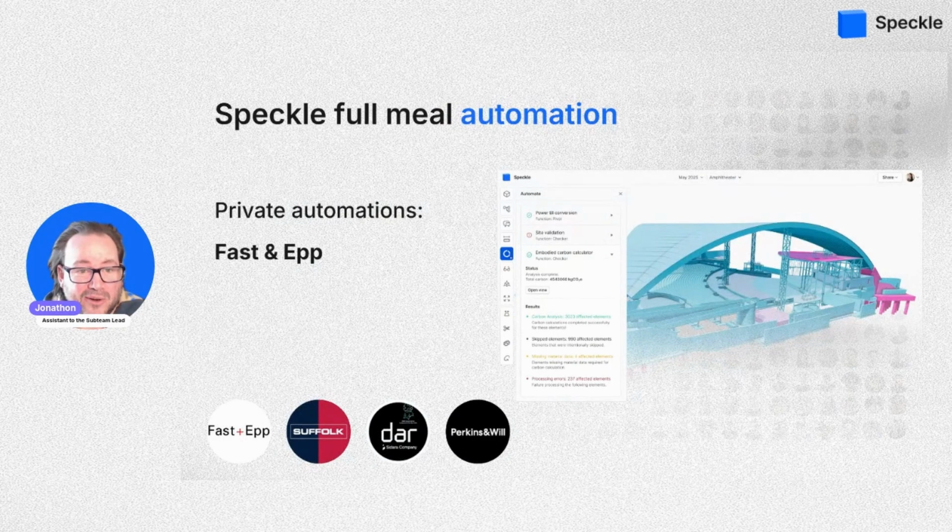Effectively, they're ready to go and start using them. If there's anything that you need clarification on, come on the forum, tell us all about it. And on the mode of collaborations, there's also some brave souls who've been working with us to try and work where they can get the private automations.